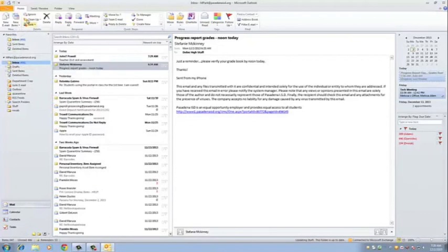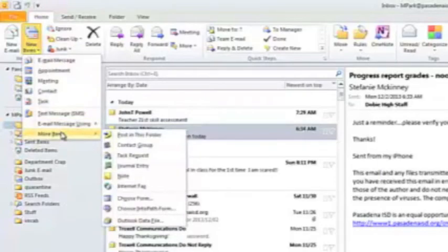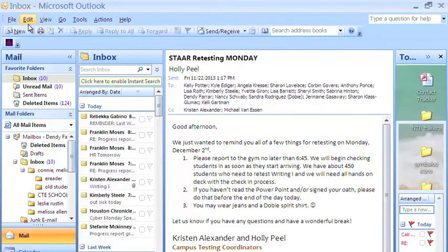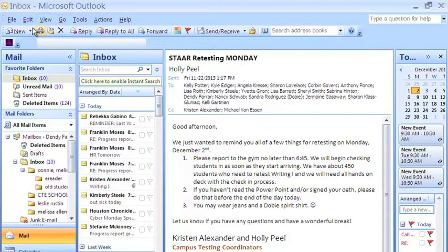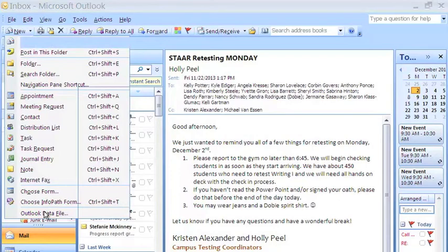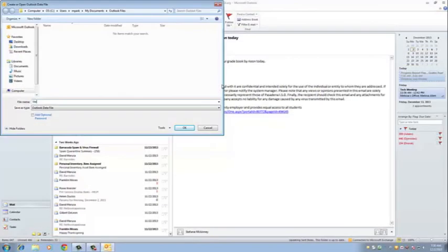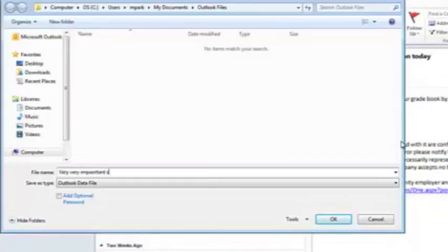So to create an archive folder, you're just going to go up and you're going to click New, Item. And this is a little different if you're running 2007, but I'll show you that. And then we're going to go down to more items. We're going to go down to Outlook data file. In 2007, it's a little different. You can click the little arrow next to new. And then we're going to go down to Outlook data file. And we're going to pick the new version. We're not creating one for an old version of Outlook. So we're going to click OK. And then from there, whether you're running Office 07 or Office 10, it's pretty much the same. You can name your archive whatever you want. Click OK. And it is finished.